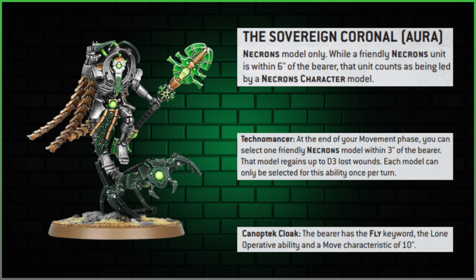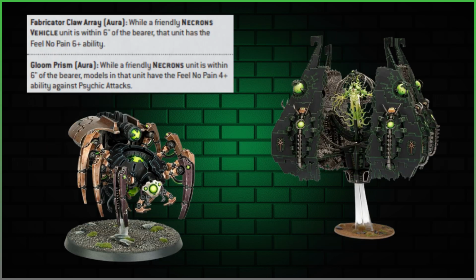And the Canoptic Cloak, of course, will allow the Technomancer to have the lone operative ability so that it won't be targeted. If you want to further boost the resiliency of the Vault, you've got the Canoptic Spider with the Fabric Laser Claw Array for 6+ Feel No Pain saves for vehicles within 6, as well as the Gloom Prism for a 4+ Feel No Pain save against psychic attacks.